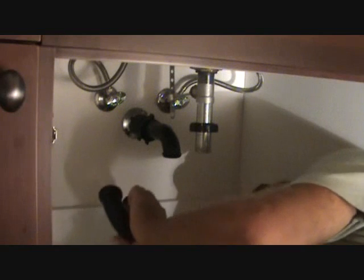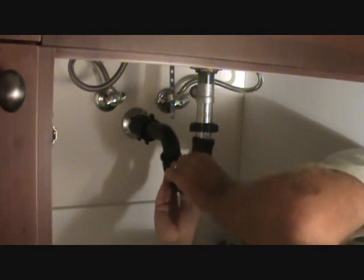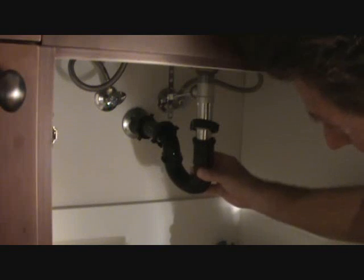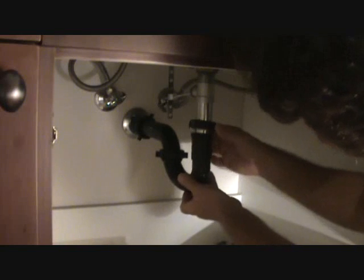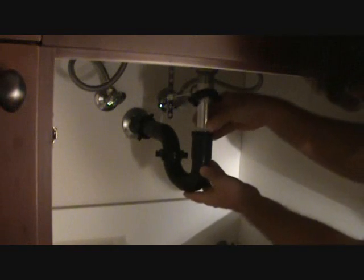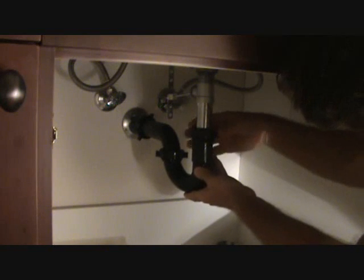Okay, now we're ready for the next step, and that's to put your trap back on. Make sure you've got it all clean. We're going to put that back up like this, and we're going to tighten that up. It's important to put this on straight, and you're going to line it up, put that down. Just want to get it started a little bit. Lift this up, and there's a little white sleeve here. Make sure you kind of push that down and set this on there.